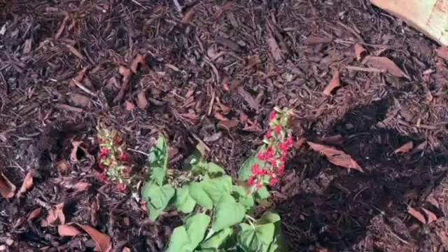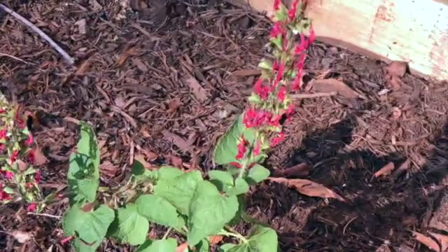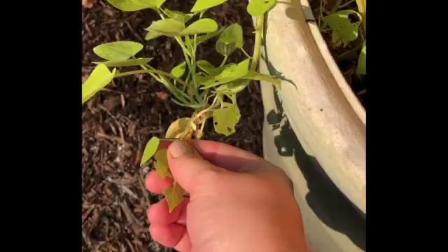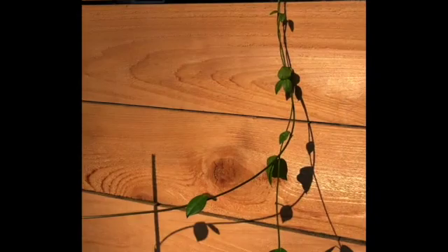I just planted this one and it may be a little full sun, but I think the sun is just really intense right now. The potato vine is looking pretty good — it had something munching on it, but that's the story for most plants right now, they're kind of getting eaten alive by bugs. This one is just going crazy, going into the neighbor's side of the fence, so I had to pull that back. It's not flowering yet but I think it will, since it's been getting enough sun.